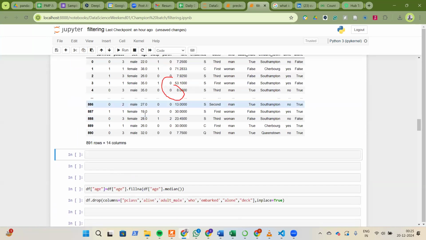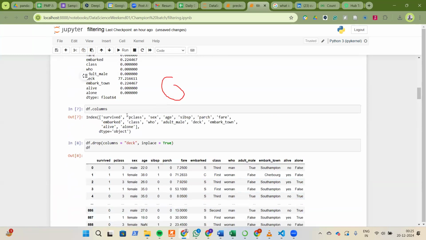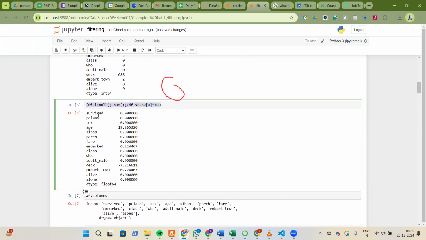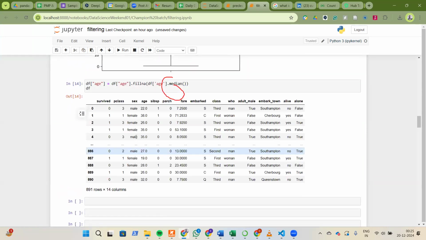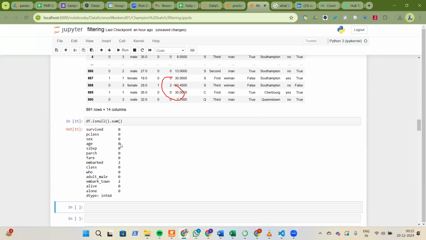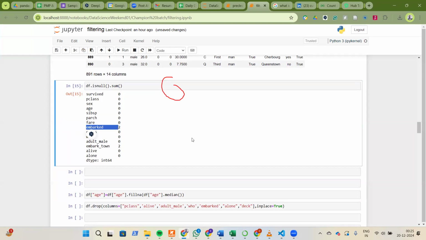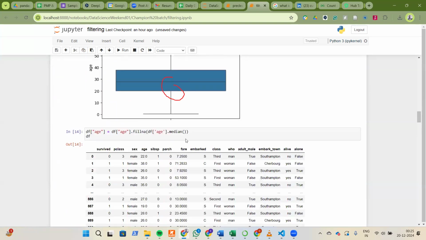Okay, gotcha. So now that we've done that, we can check this out again. And then I run this again. Oh, this is just simple. Just run this one, then we see what we get. Right. Okay. See now that H does not have any missing value again. Right. Okay. Let's see. Embarked. I don't know what embarked is. So let's check from here. What was embarked? Embarked was an object, right? Yeah. So what are we going to do?